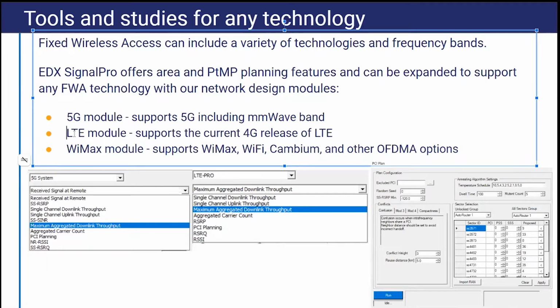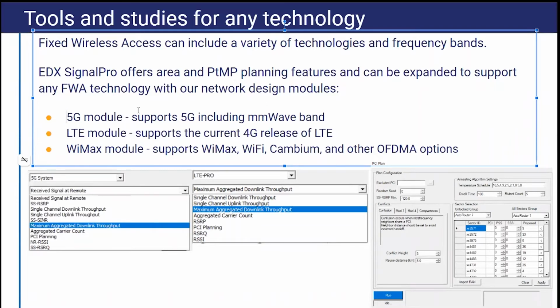And then LTE, of course, is current and previous releases of 4G LTE. And then our new 5G module is very, very similar in feature set to the LTE module, but it expands the feature set for 5G so that you can handle the very high data rates, and there are some specialized studies there.